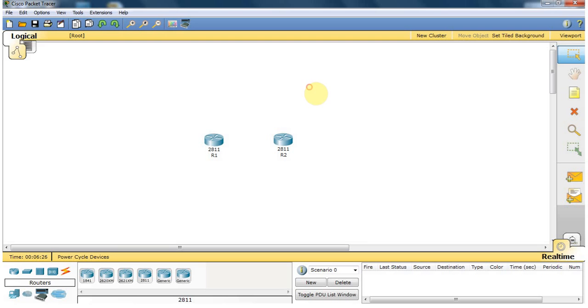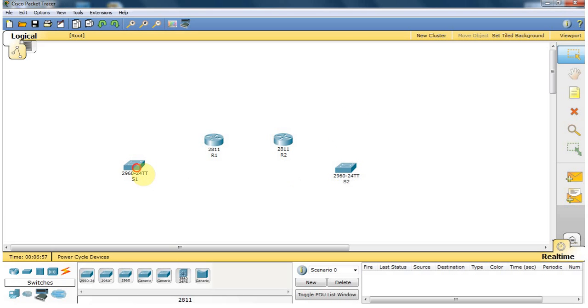Now I'm going to place a generic switch, the 2960 switch, from this network palette. So I drag and drop the switch and change the switch name to S1, and copy the switch and make another one. I'm going to change this name to switch 2.